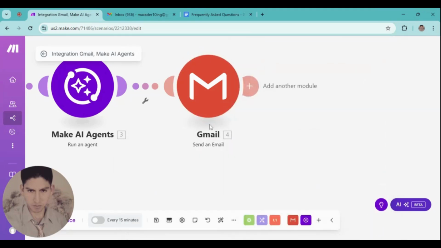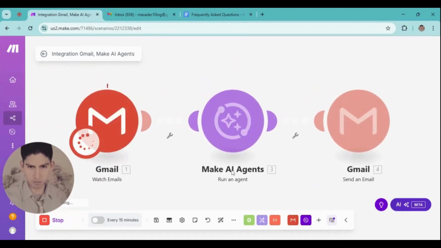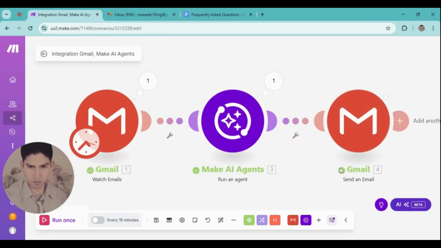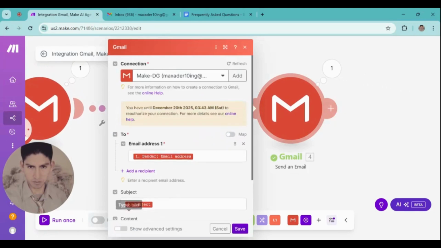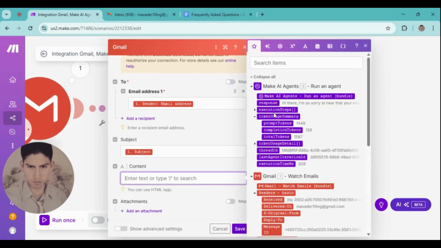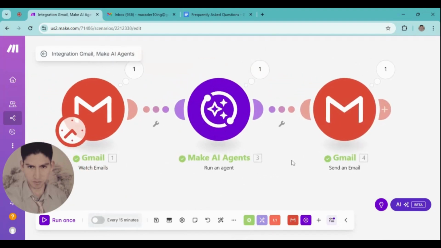I'm gonna click save for now. I'm gonna click run once, and I'm gonna have here the content part. It comes from the response of the previous module. Okay, click save. Alright, that's all.